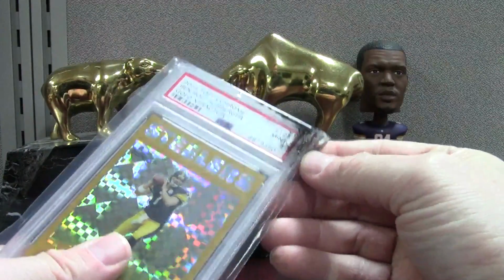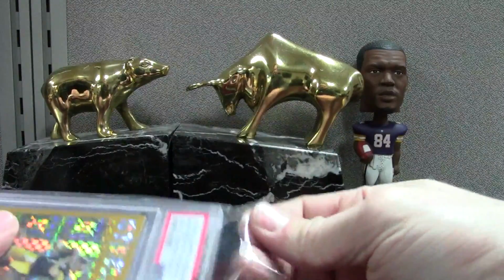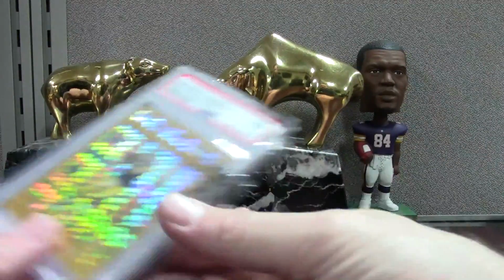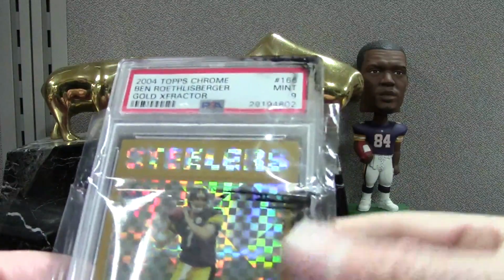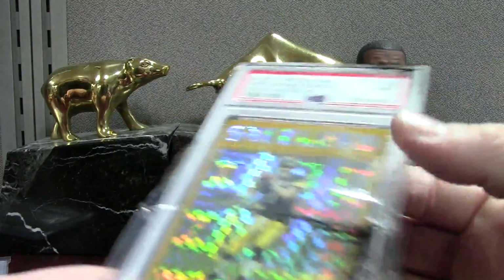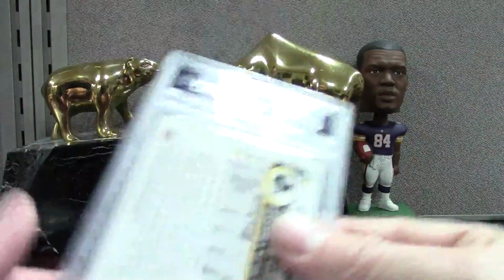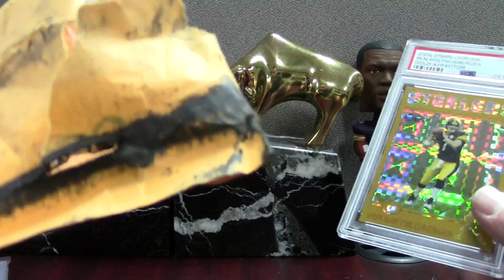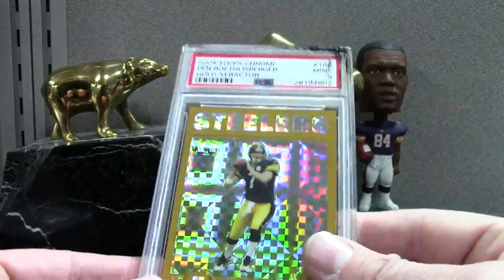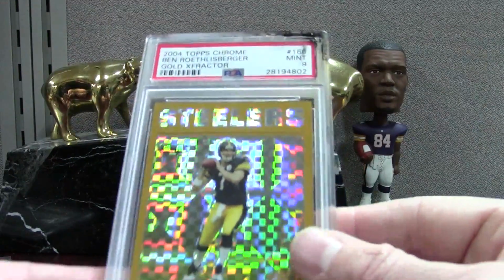So I don't know why this is all black. Looks like the mail. It almost looks like ink spilled or something. It's all over the slab too. I don't know. Looks like oil. This slab is in trouble. I'm gonna have to send the seller a message, but I don't think it's the seller's fault, because see how the slab has it on it? I think this was just during shipment, so I'm not gonna put it on the seller. I'll just try to get it cleaned off.